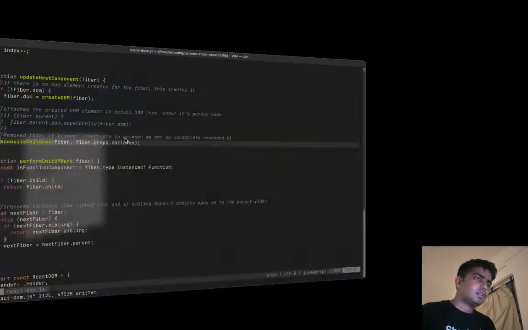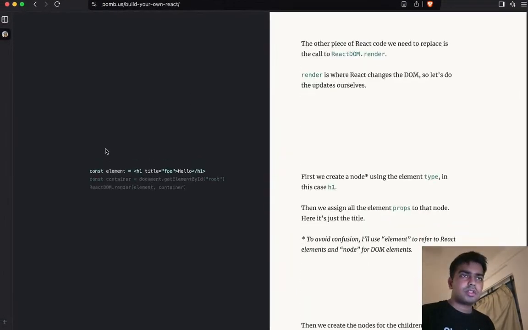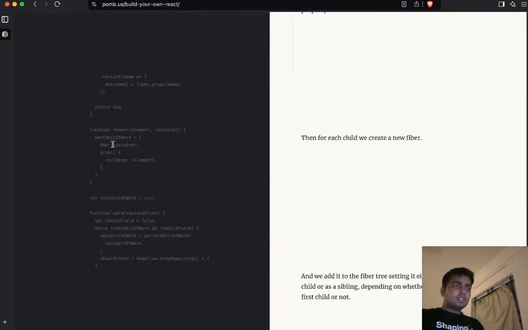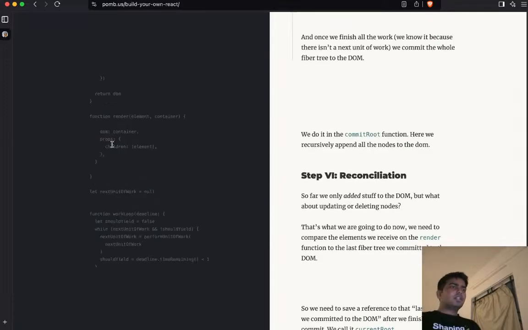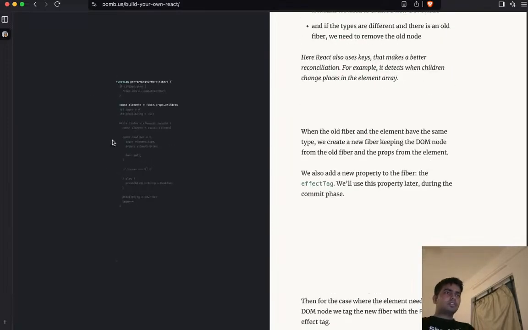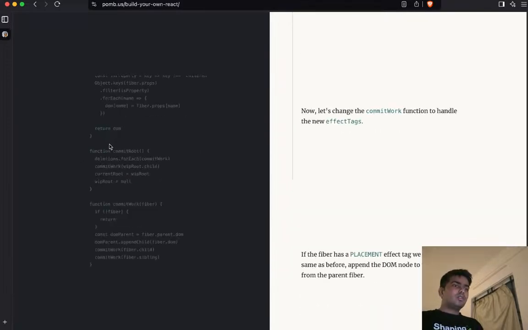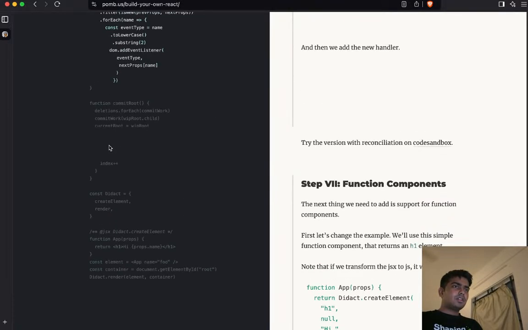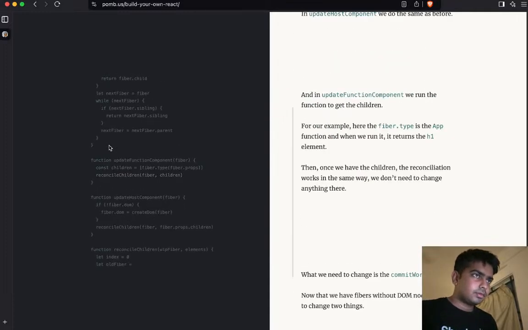Okay, makes sense. So we created fibers, we went to reconciliation and the incoming phase, and now we have different tags, and now we are working on function components.